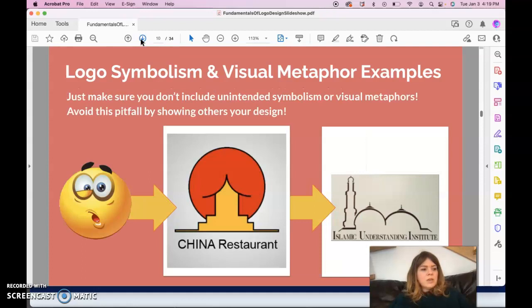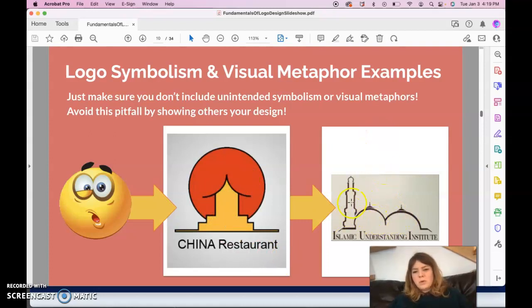One thing about logo design, with symbolism you might run into a problem when you accidentally make symbolism that you don't intend. Like with these examples here, the designer did not initially mean to make a logo that symbolized maybe something vulgar, and the same goes for this one as well.